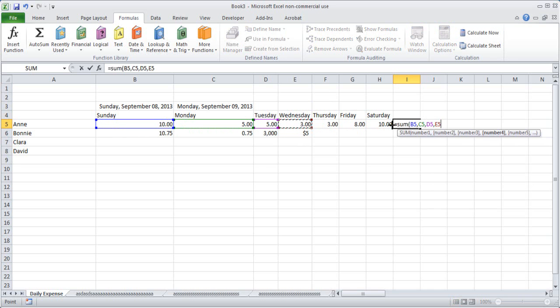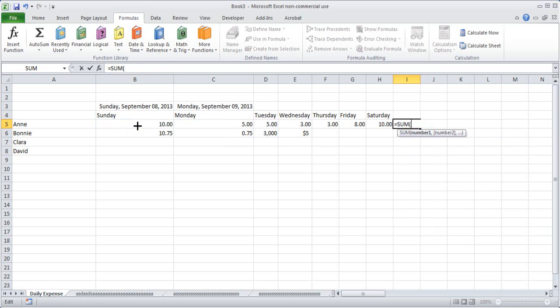We'll see what to be done. So what will happen is this will sum all the values from here to here, right? This sum comes after the equal to, and it is an inbuilt function of Excel. We'll see lots of different types of functions which are helpful in performing this calculation. One example is this sum. Usually this function is not written like this, so Excel has a better way to follow.